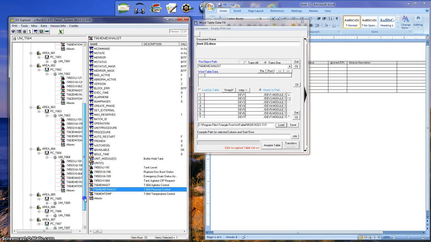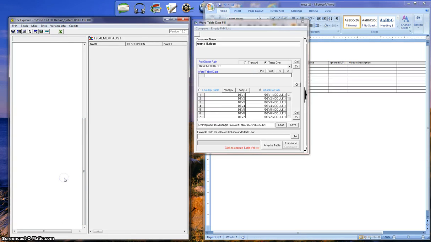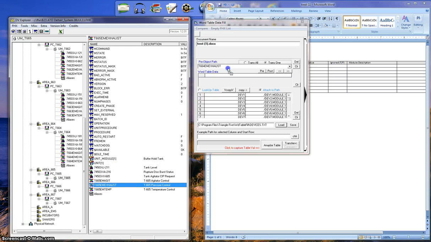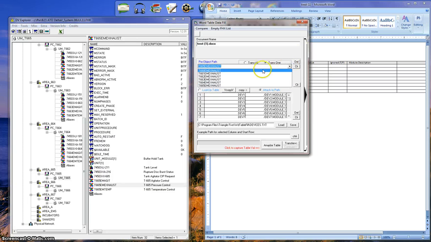See, as you drag and drop, it fills up this list, and we just get these for now.